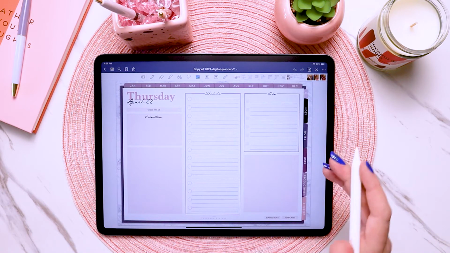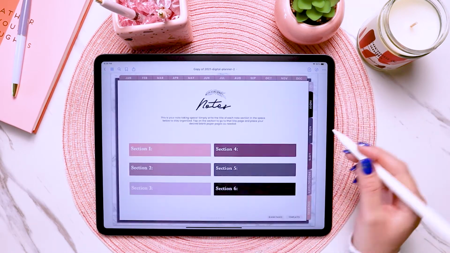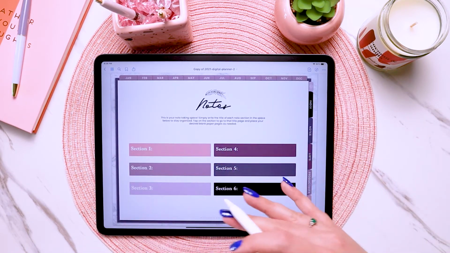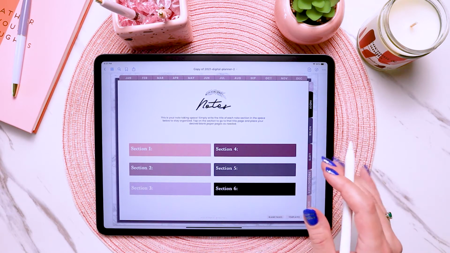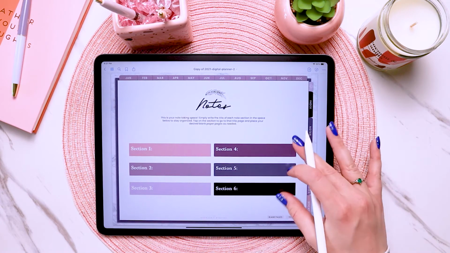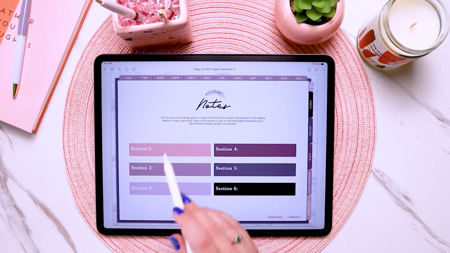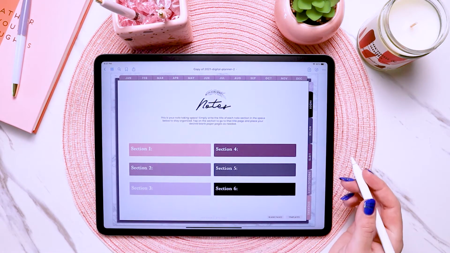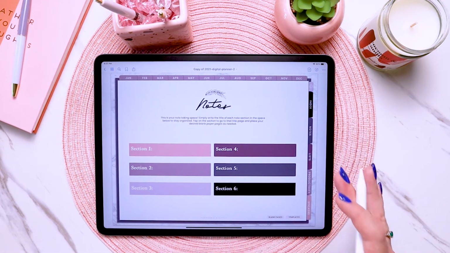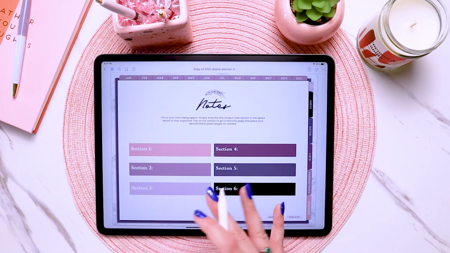your planner, where it's obviously not going to be like this where if you tap on something it'll go to it, but it's a way that you can hyperlink something where you can get to it quickly. So we're going to be using the outline function that I went over earlier. As you can see here, I have in this planner 6 sections for notes. Say that I want 7 sections. Say that I just need one more section and I don't know what to do.